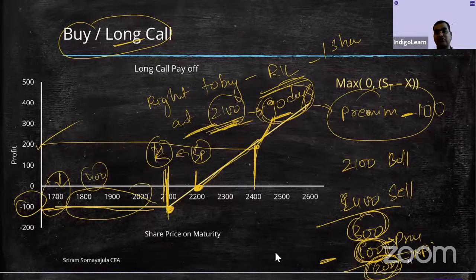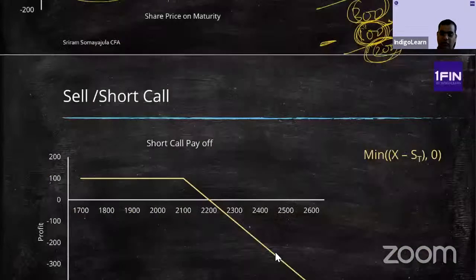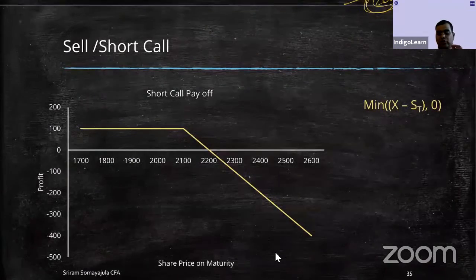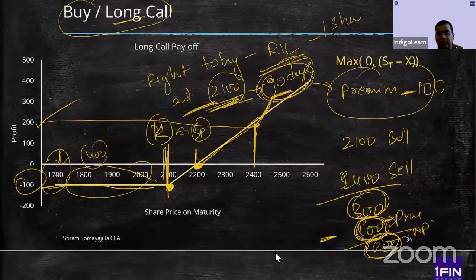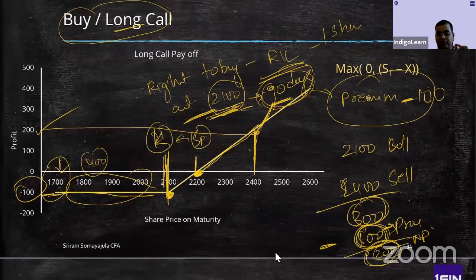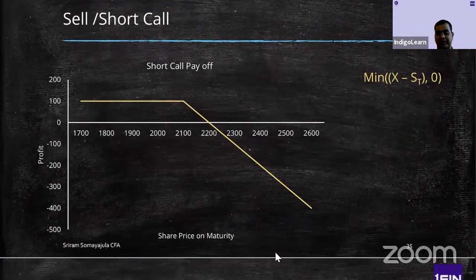So the option gives you a right, it gives you a chance, it gives you a benefit. Basically, by paying a small premium, you have a right to buy or sell something at a future date at a predetermined price, and that too at a specific future date, right? This is a long call. Now, what is a short call? When you do a long call, you are going long, you are buying a call. When you say short call, you are selling a call. That is the same thing, ulta.